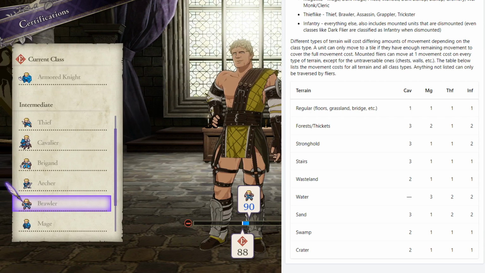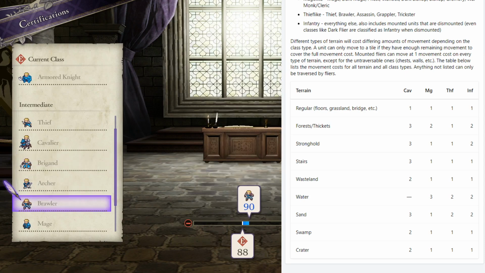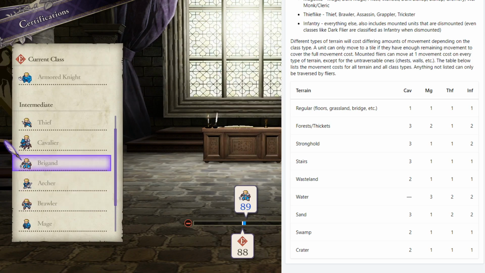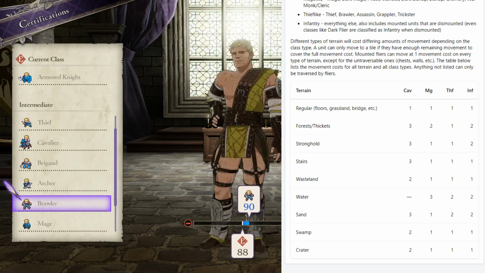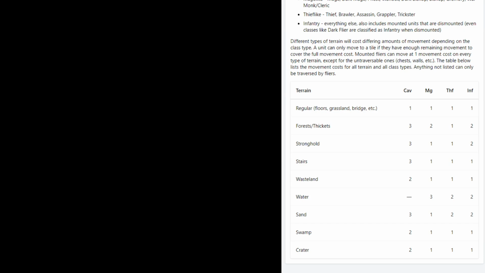And Death Blow just makes your gauntlets even more powerful, because that's plus 12 damage with a gauntlet instead of plus 6. It's insane. But Brawlers are in the Thief-like category, so they can move freely through forests and forts and stairs and wastes and swamp and whatever else. So it makes them have a special niche there. I still think Brigand is the better class to spend time in than Brawler, but that is an interesting way to balance classes in Three Houses, and I wish they would have gone even further with it personally.